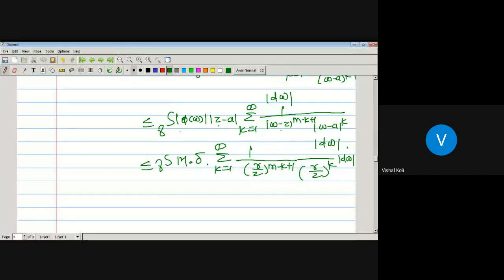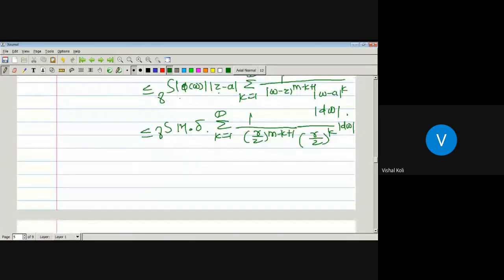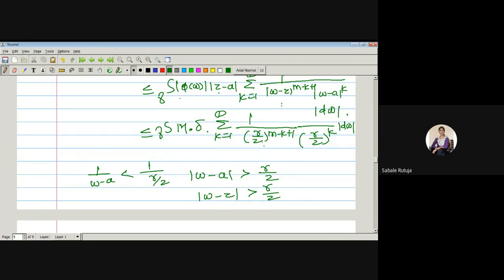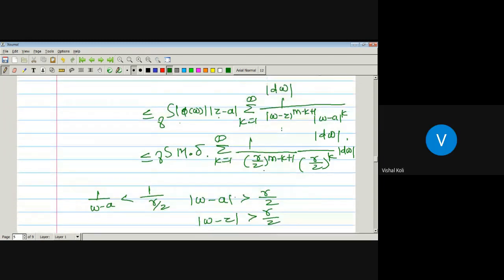ओके, यामध्ये कोणाला काय डाऊट? मॉड्युलस ऑफ डब्ल्यू मायनस झेड हा ग्रेटर दॅन आर आहे, परंतु तुम्ही इनइक्वालिटीवर काही चेंज केलं नाही असं काही. Modulus of W minus A is strictly greater than R by 2 and modulus of W minus Z is also greater than R by 2. Okay, but 1 upon W minus A, what is the relation between this one now? 1 upon R by 2. इनइक्वालिटी रिव्हर्स होईल. आपण व्हॅल्यू 1 अपॉन डब्ल्यू मायनस झेड ची पुट केली इथं. ठीक आहे का? Yes, sir. Okay, so which is nothing but this one.